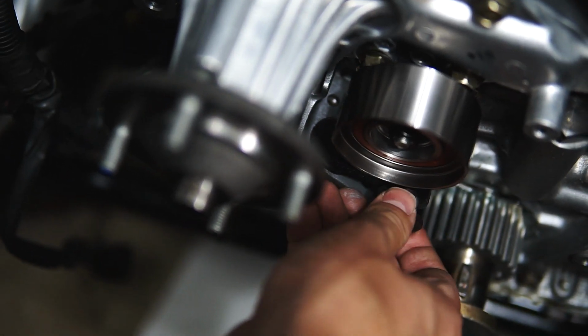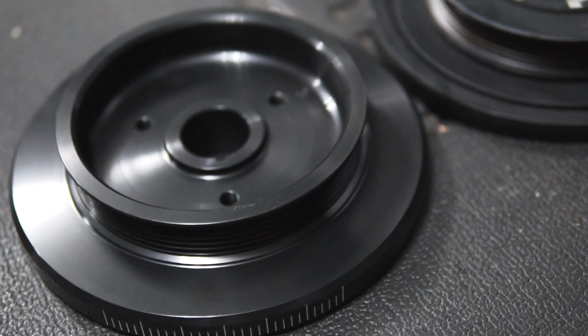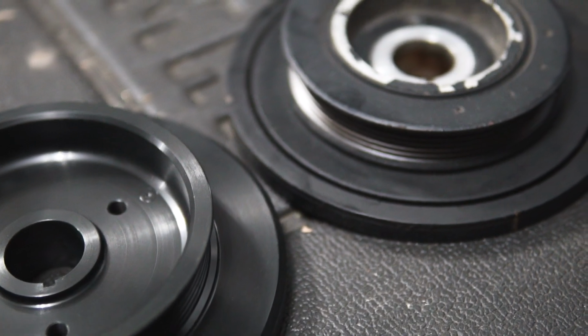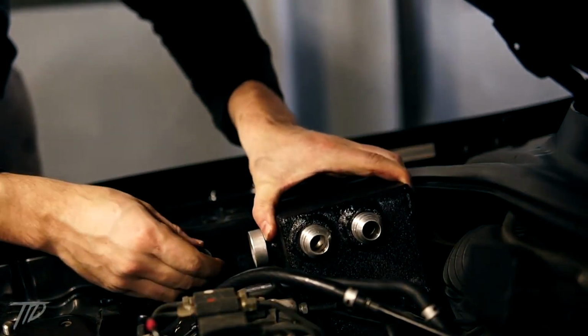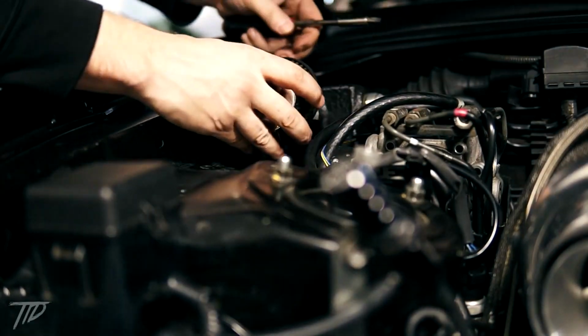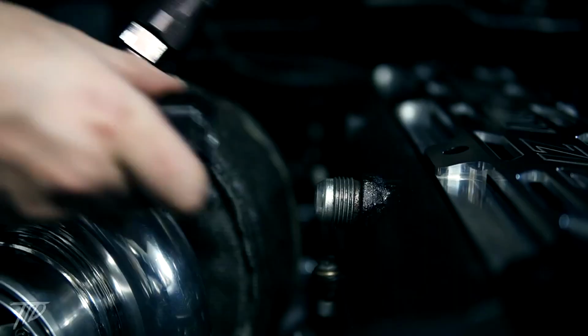At this power level, you might as well upgrade the crankshaft damper pulley, as the OEM one has been known to separate and fail if worn out. A properly routed catch can setup should also be added to the engine to ensure the crankcase pressure is minimized to prevent blowing out the front main seal.